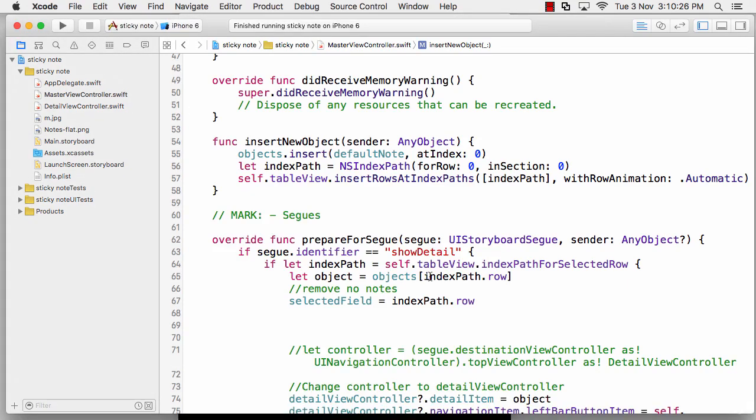Okay, as I promised, I would be dictating to you almost the code. So I'll go into the insert object, and once my index is being set, I would like to give it a check, and please excuse me for that. What I want to do is check if my current index is at 0, that's simply equals. You just have to check that. There's only going to be an if statement. And if my current index is equal to 0, I would like to go to the different segue.